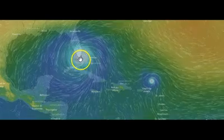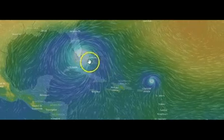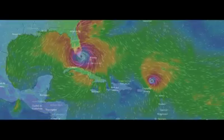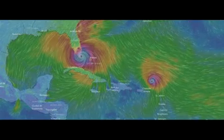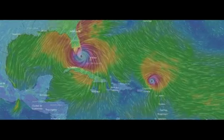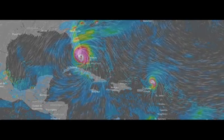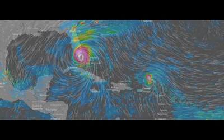You can see it's hitting just a very minimal part of land. The majority of it is out in the ocean, but that little bit that it is hitting, we'll turn the wind on, is enough to help make it start to decrease. There's your wind bands. Very, very high winds. We'll go back to what the rain will look like and carry on. Now remember, this is Sunday at 10 a.m. It doesn't mean it's going to happen right at this moment. I hope everybody knows this. This is just something that we have to give us an idea to go by as we prepare.